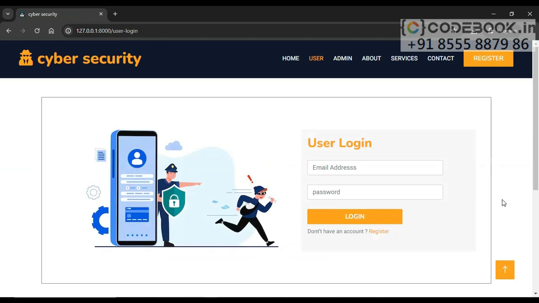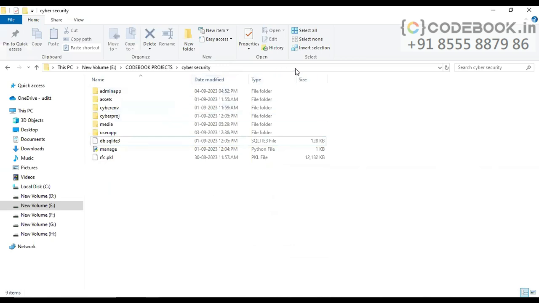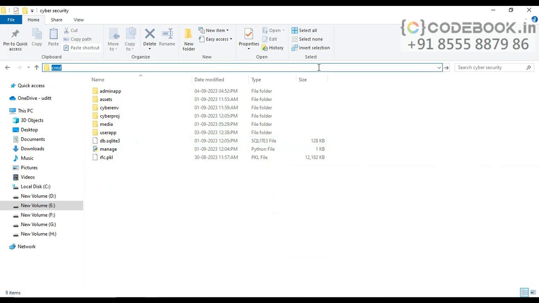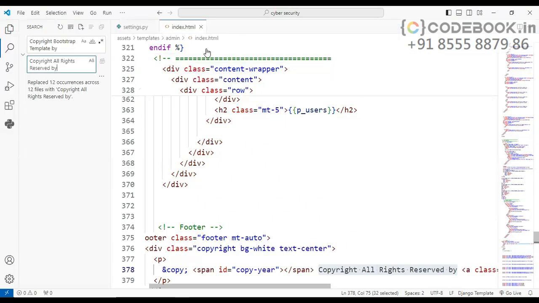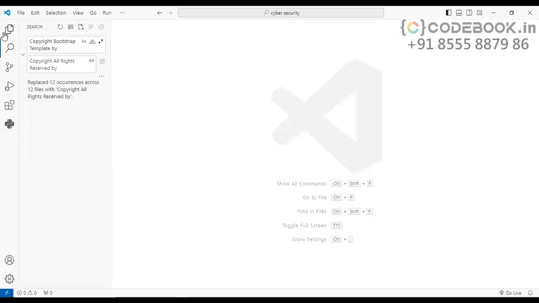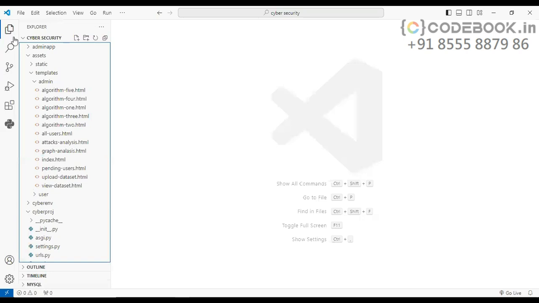Now let me explain the front-end and back-end code. I'll go to the project folder, and inside my project folder, I'll go to the address bar, remove everything from there and type cmd, then press enter, so that the command prompt opens in the current project folder. Now I can simply type code space dot. This will open the Visual Studio Code editor, and my project folder will be opened there. Make sure that you have installed Visual Studio Code. Now it's already open, you can see here. Let me close everything. And this is my project. Inside, you can see in the Explorer window. Here it is.